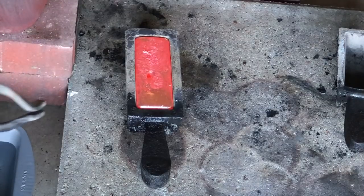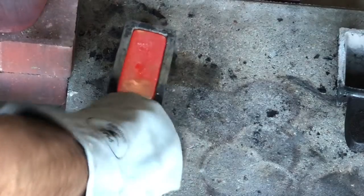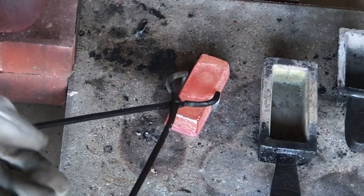I see that there's a hole in this one. That's kind of a bummer. All right, it's gonna be hot. Let's flip it. There you go. Looks like it's a pretty good bar though. Let's quench it.